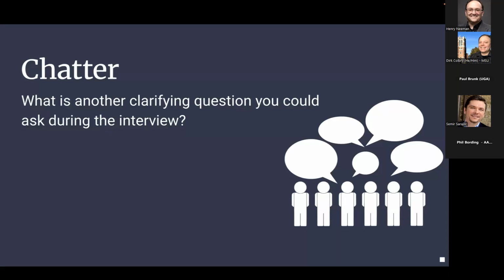Is this something that used to work, or is this something new you are trying? That's a good one too. I like all of these. Do you prefer command line or GUI? Do you have funding? I like that one too. Do you have an example of something similar? Explain to me your day-to-day work. Can you say it another way?